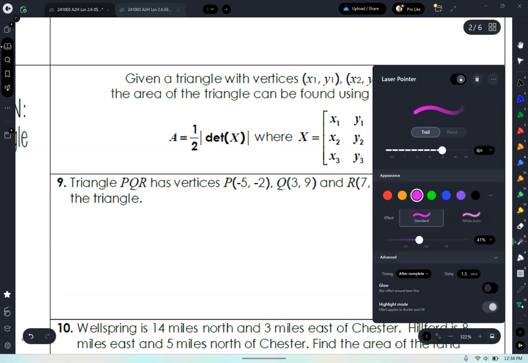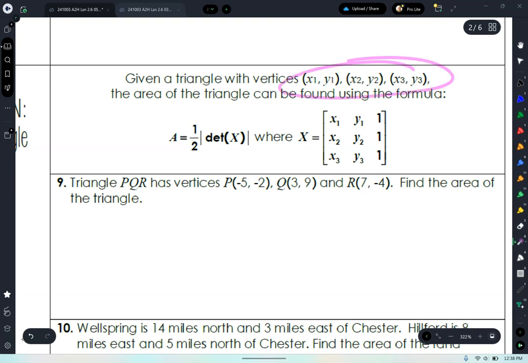Or we can take the 3 vertices that you see right here, and we can structure them in a matrix like this. And by adding a 1 column here, think about what that's going to do. When we multiply across, that 1 is not going to change the answer at all. This, right here, is the meat of our information, but that's not a square matrix, so we can't find the determinant of a non-square matrix. So we make a square matrix out of that by adding this 1 column in there that isn't going to change the values when we're doing our multiplication. See how that works? Okay.